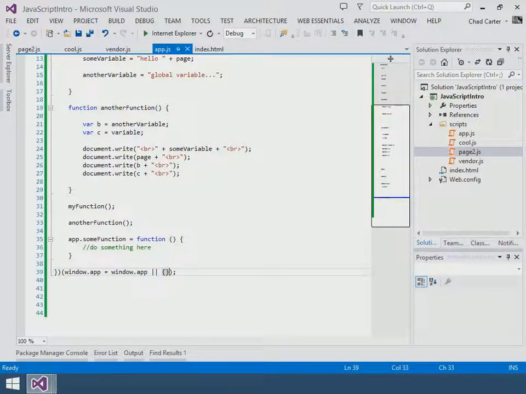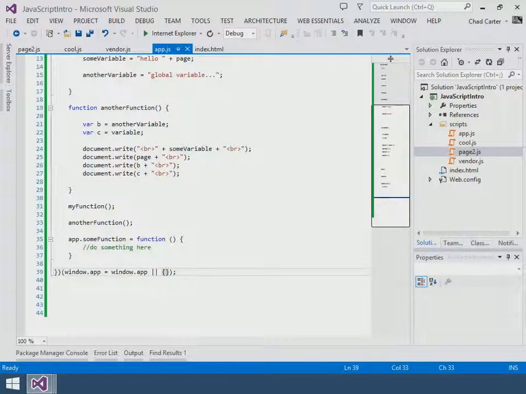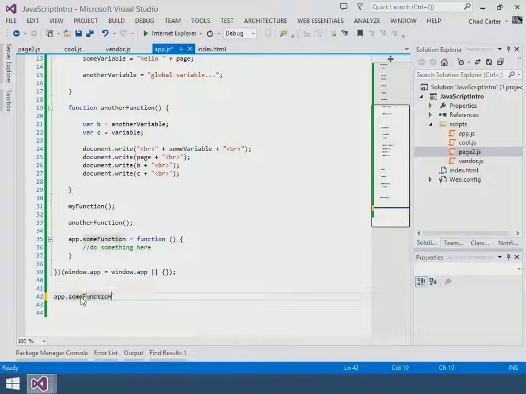So it says, first time I come in here, app is a brand new blank object. And then when it gets all said and done, it adds this function called someFunction to that object. So at any point, once this script loads, somebody could call app.someFunction, okay? And that would be valid.